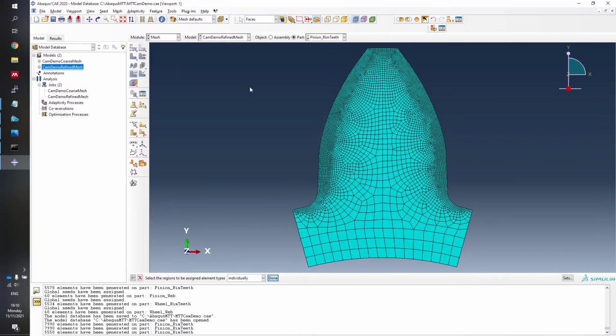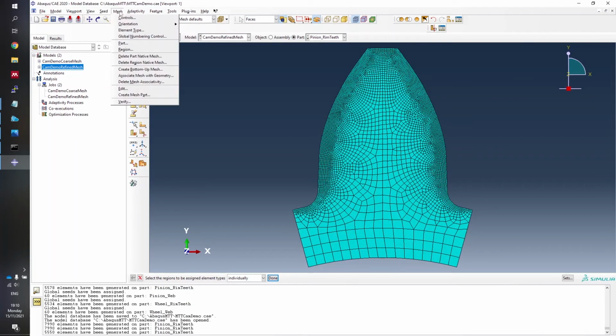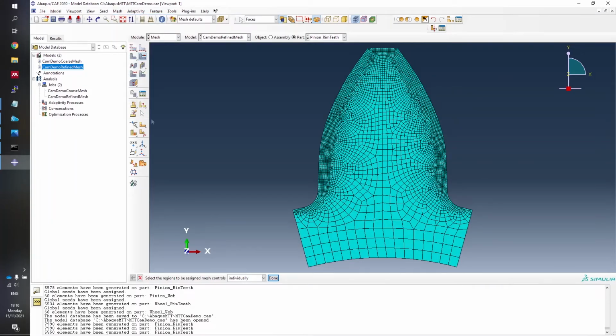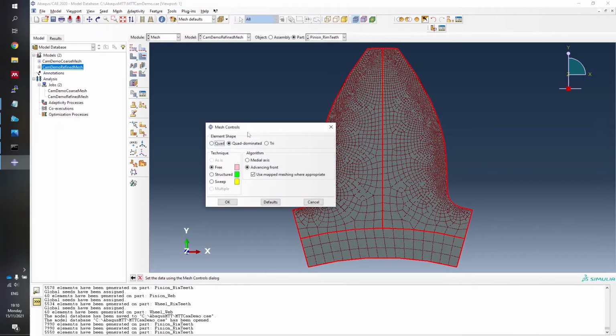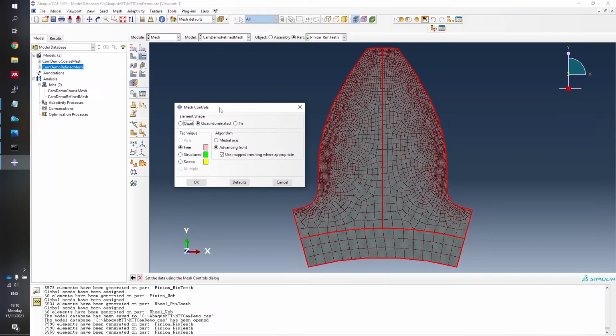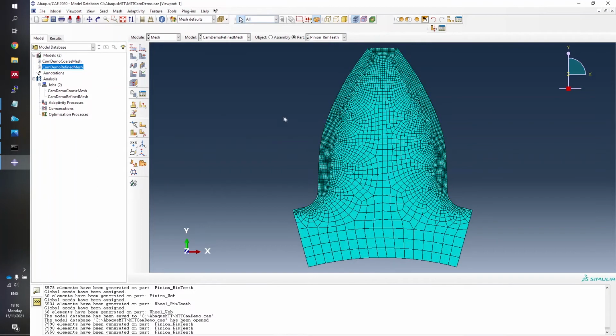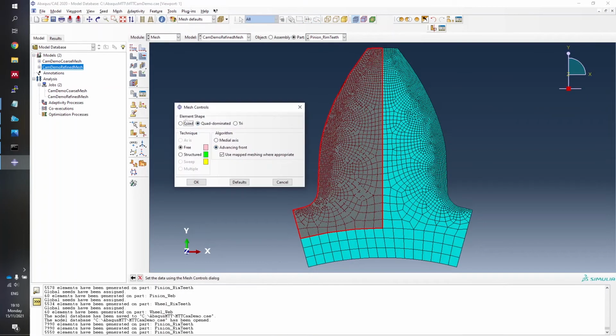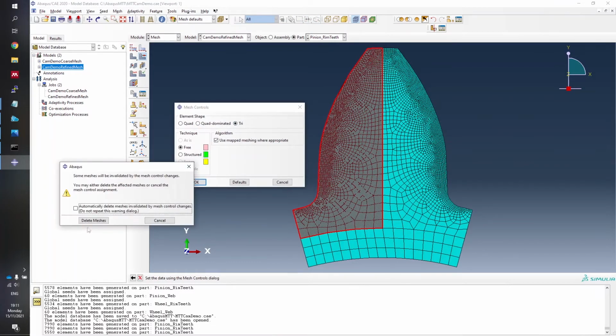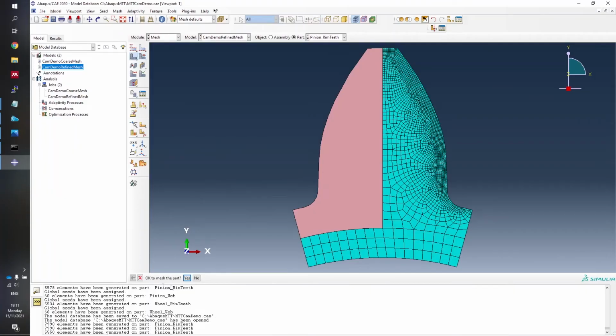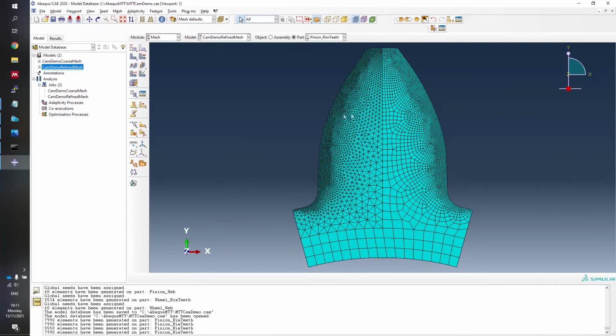And we press OK to that. I should also show you just how to use mesh controls. Similarly, we have to select the regions to apply the controls to, to actually change the type of mesh. So we have options quadrilateral, quad dominated and triangular. If I just choose to apply the controls to one side, just to show you the difference, I could choose triangles. I would have to delete the current mesh, and then I could remesh, and I would find that a mesh entirely made up of triangles has quite a few more elements.